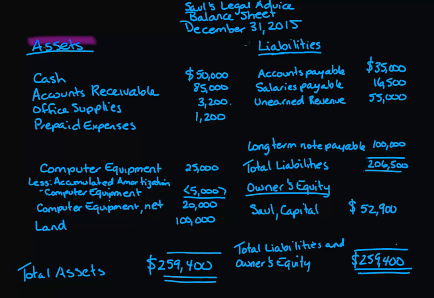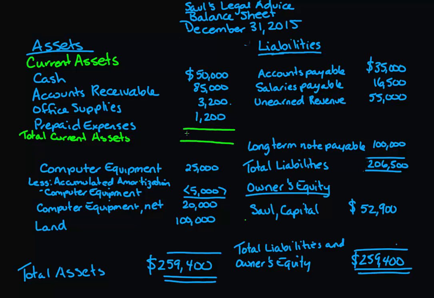Okay, so let's start on the asset side, and what we're going to add in is a current asset category. And then we've indented all the current assets just slightly from the current asset category heading. And then we're also going to put in a total for those current assets. For non-current assets or for long-term assets, it looks like I have things that are tangible and fixed asset in nature, so computer equipment and land. So I'm going to call this category property, plant, and equipment.